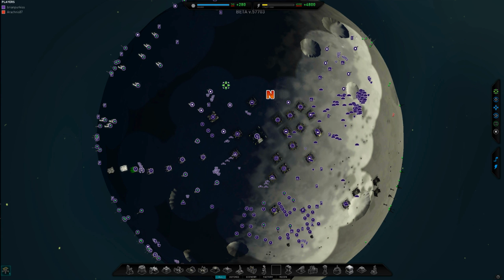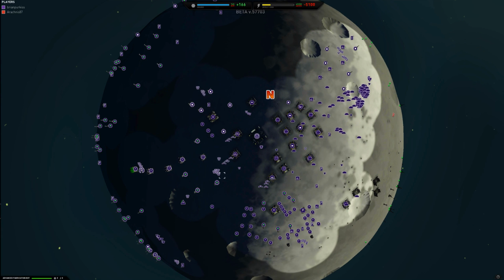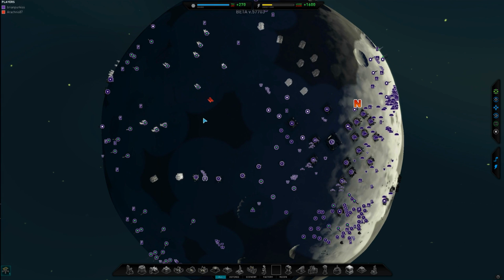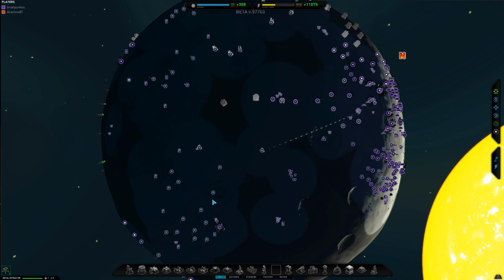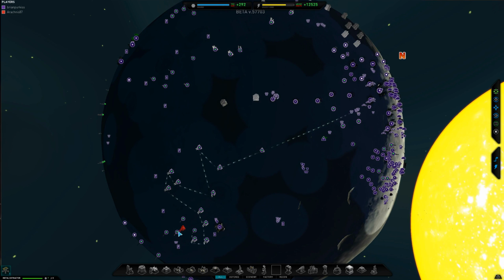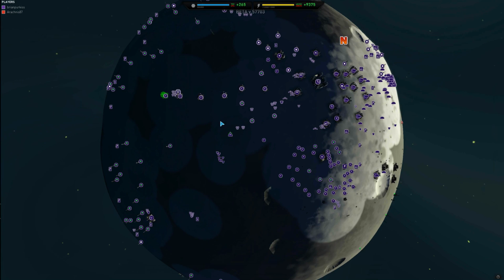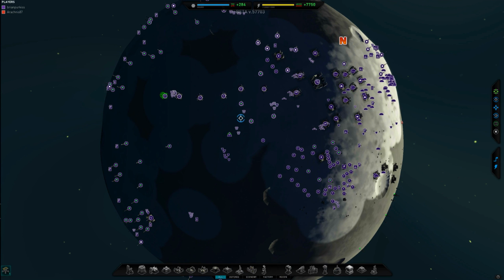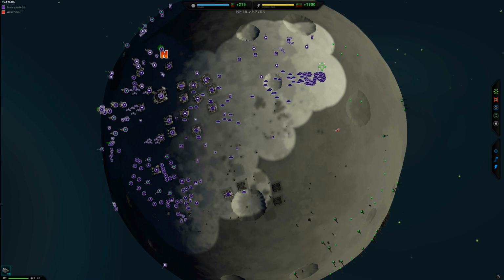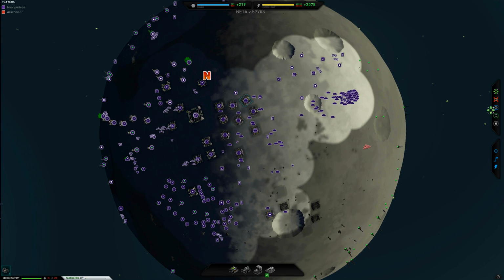Get all my fabricators building stuff and expanding. Go on expanding more metal as well. Long build queues are your friends, so you can have fabricators expanding and working on your metal while I'm over here fighting.